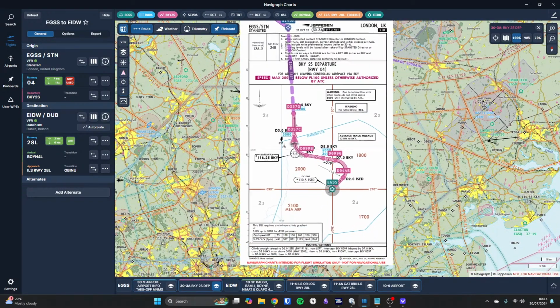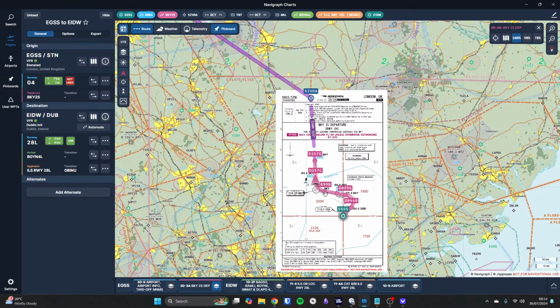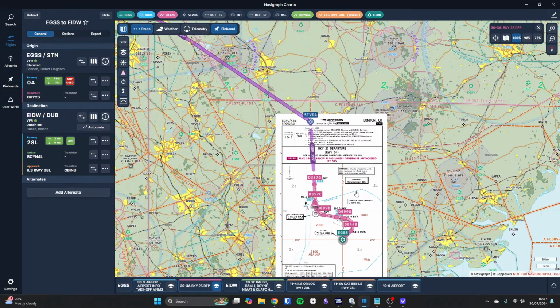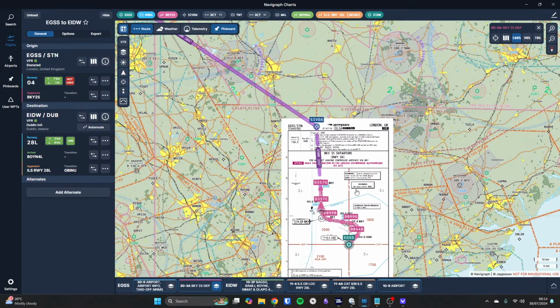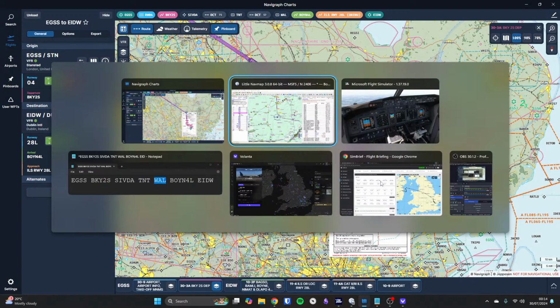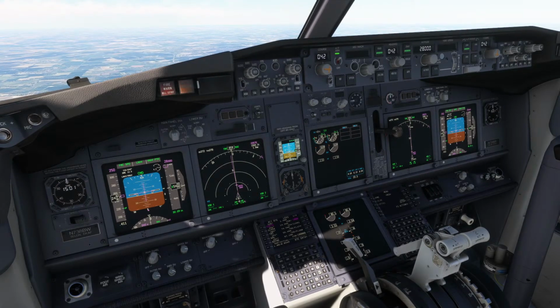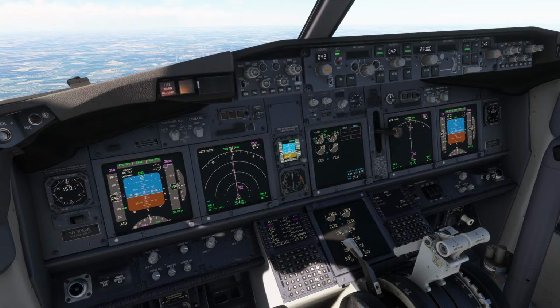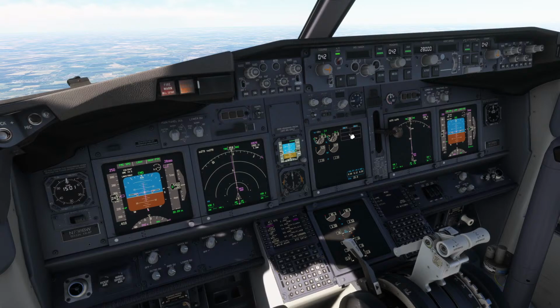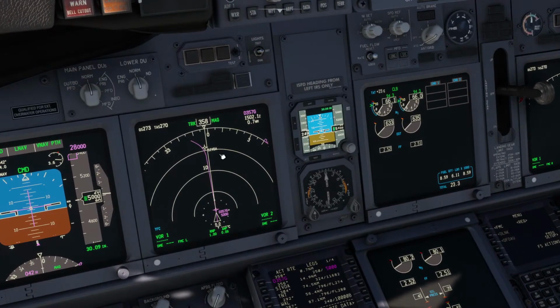The reason you get such complicated routes around London is it's very, very busy airspace. There's lots of airports, so very tangled routes through the sky to go both in and out of the Greater London area. So we're off on our way to Dublin. We can increase the range now on this. You can see there's Sivda coming.